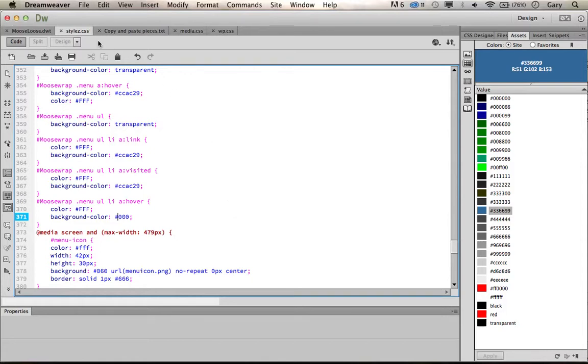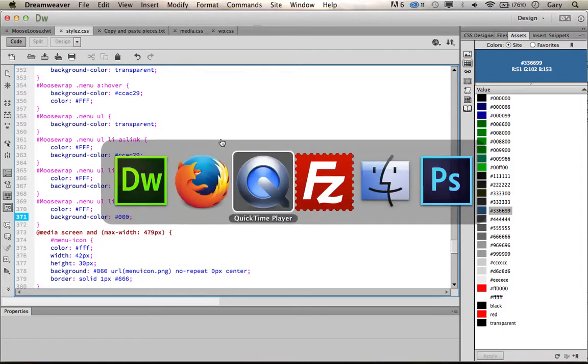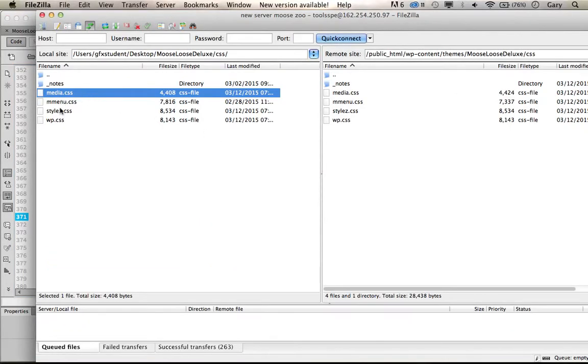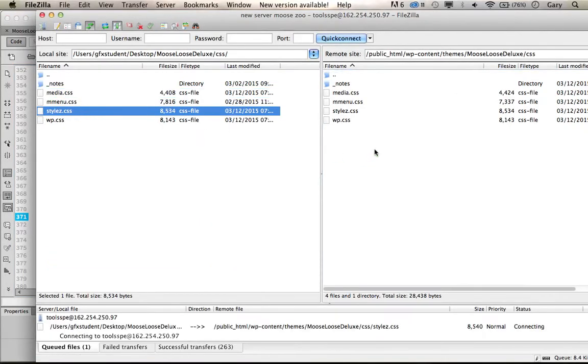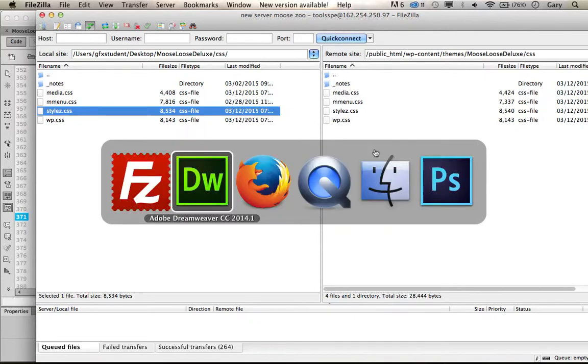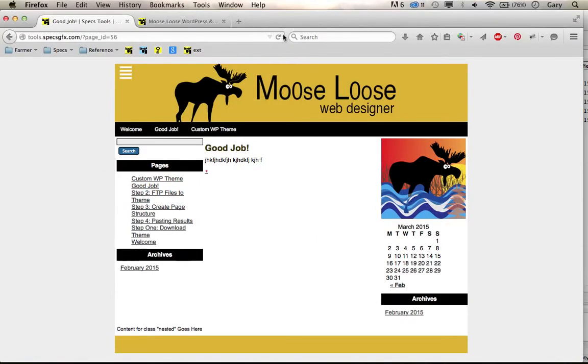So let's update style Z CSS, move that up here, reload, and make sure our drop downs are the colors that we desire. And they are.